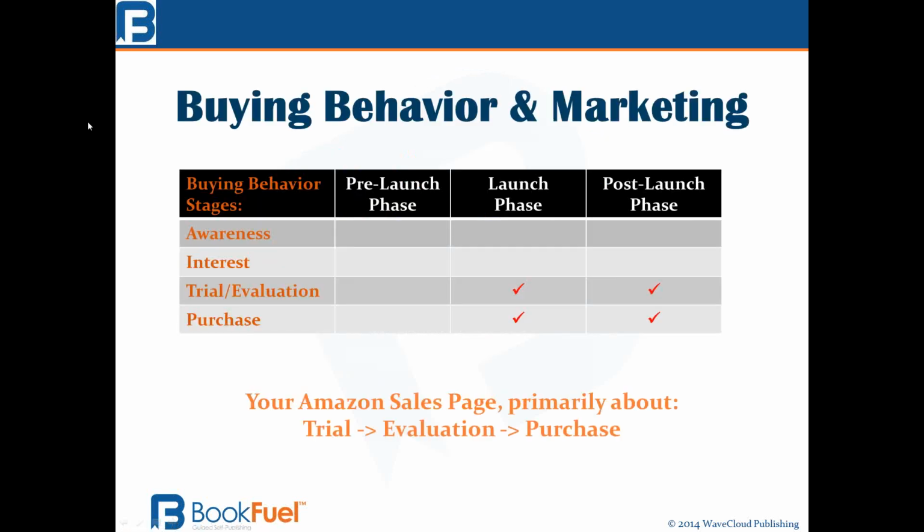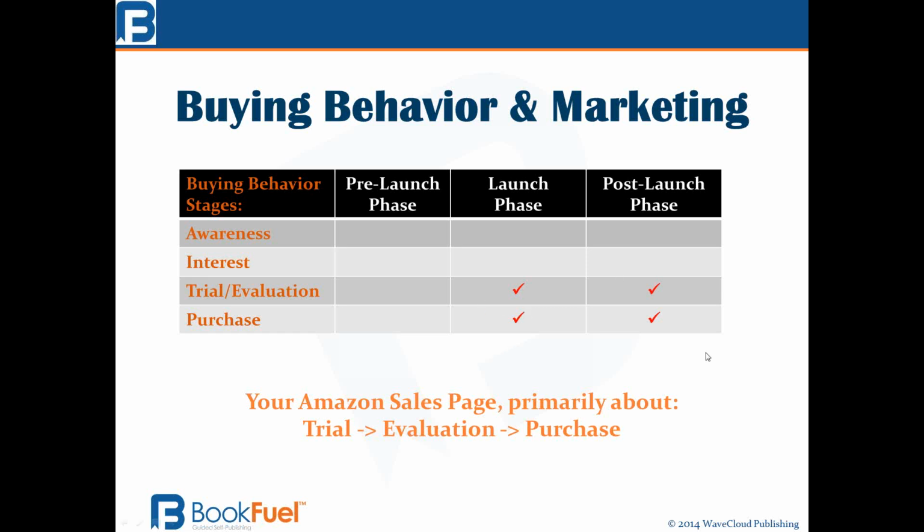The first thing I want to talk about is how this relates to the buying behavior of your readers and your marketing. Your marketing typically comes in phases. As you market your book, you've got the pre-launch phase before your book's on sale. You get the launch phase, usually the first couple of weeks, maybe the first month or two that your book is out. And then there's the post-launch phase, where you are spending a lot of time trying to keep your book ranked somewhere up around 10,000, 20,000 or better, so you're selling a book or so a week, or 10 books a week or so.